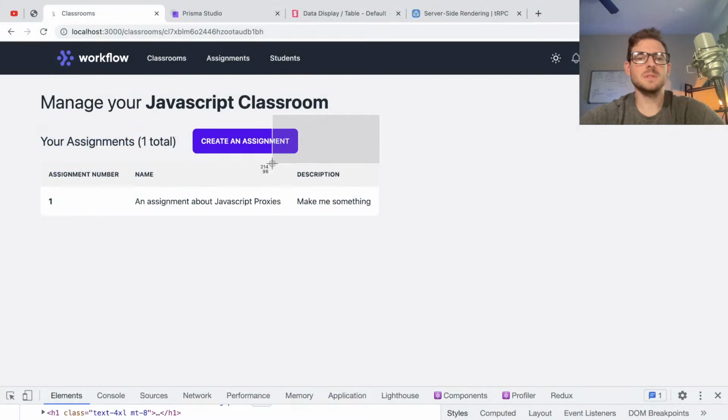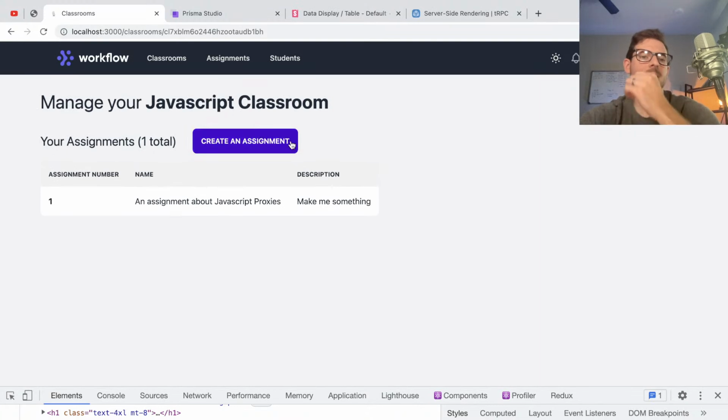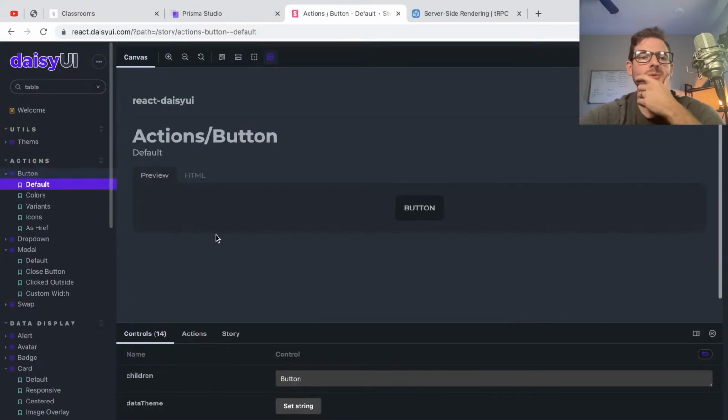I would like if this button was here. Or I could put the button at the bottom. I don't know, what do you all think? Should the button be at the bottom or the top? I think if this thing gets really long, and you have a lot of assignments, I would hate to force the teacher to scroll to the very bottom of the page to create an assignment. This is why I like to put it next to the title. It is a little big though. I wish I could kind of scale it down. Is that possible?